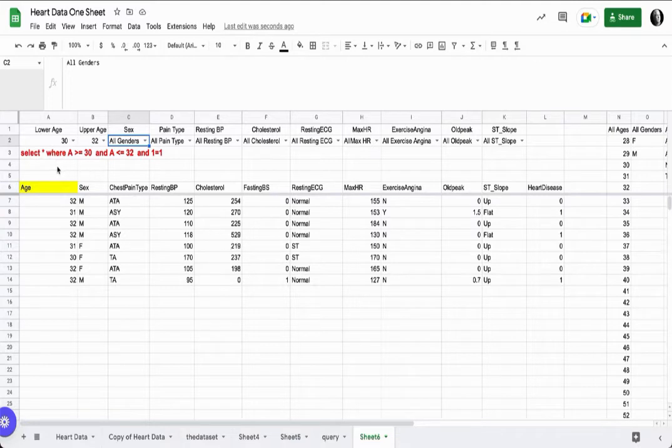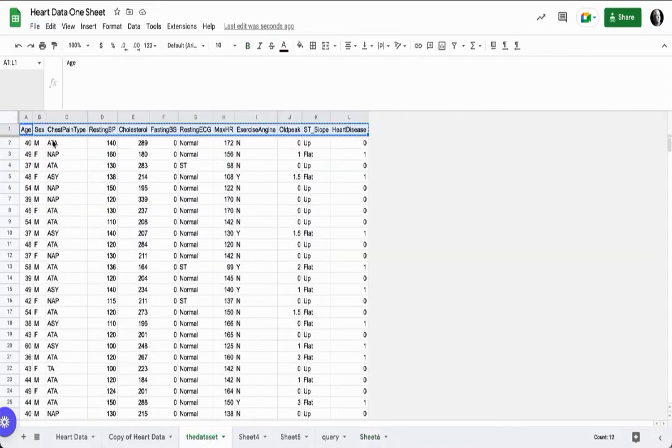So if we're looking at the data here in our select statement, where C2, that's our all genders, if it's equal to all genders, we get a 1 equals 1. But if it's one of the choices, we add the reference back. Let's look here. Sex is column B. So that would be how we would need to do that.